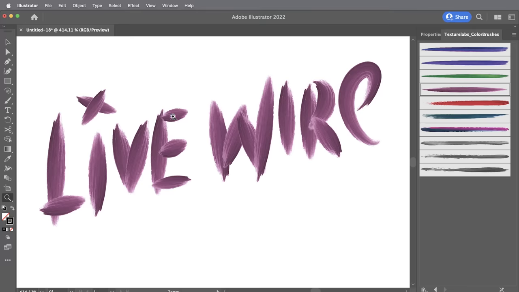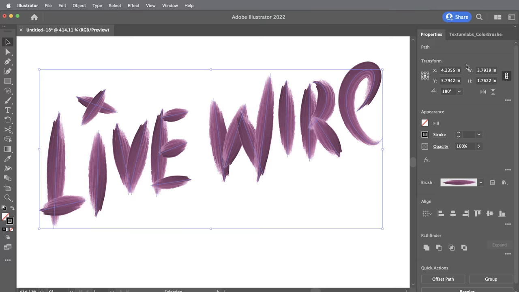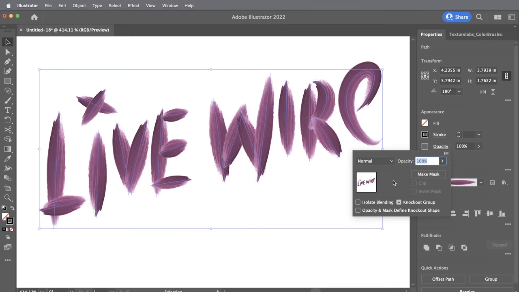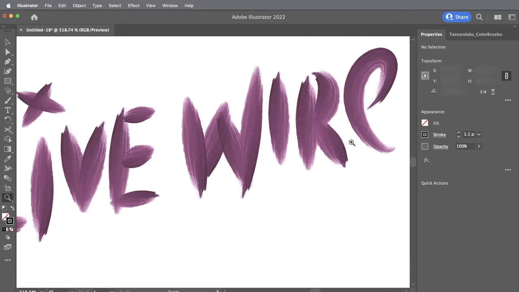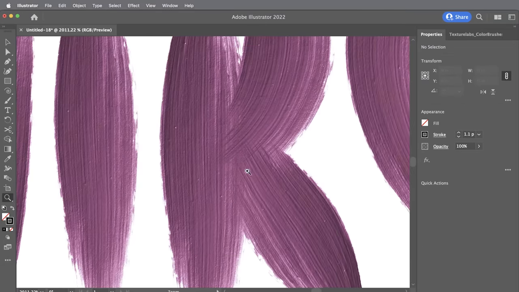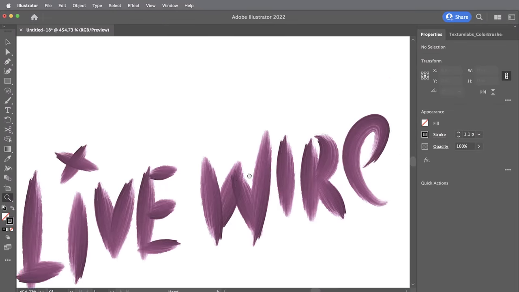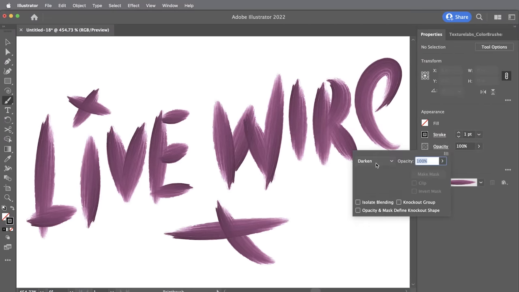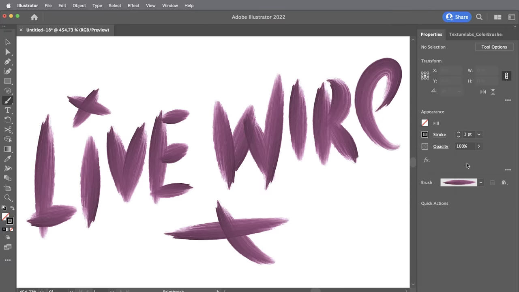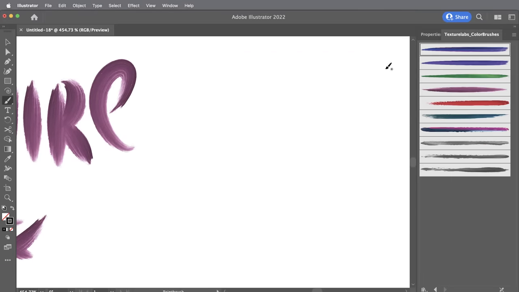One thing we can do to try to address this is to change the blending mode of the strokes. So if I select all of these strokes and then click on the word opacity in the properties panel, it's a little bit hard to find the blending modes in Illustrator, but probably the most subtle option here is going to be to change the blending mode to darken. And as you can see, that pretty much eliminates that halo effect. It's a little bit of a trade-off because now the brush is maybe not entirely opaque in all the right areas, but for the most part, that actually works pretty well. And you can even set the brush tool to darken mode so that it creates the strokes set to darken by default.